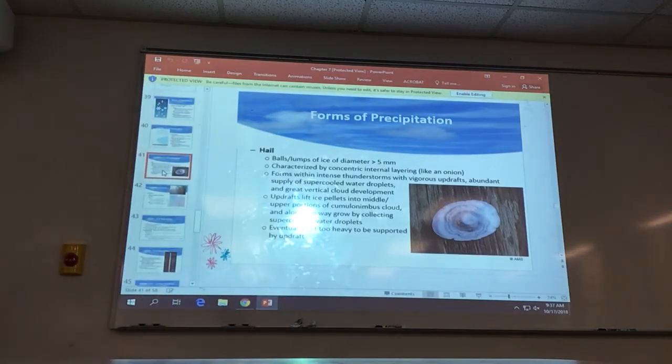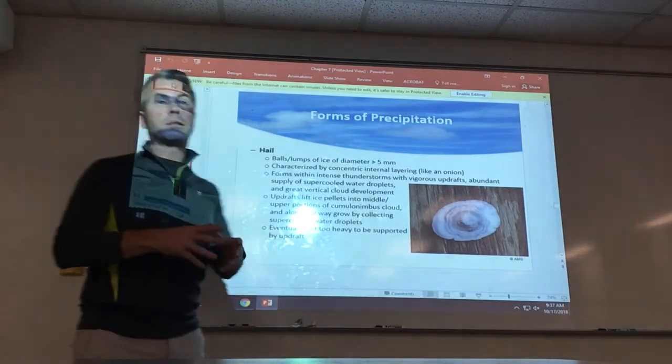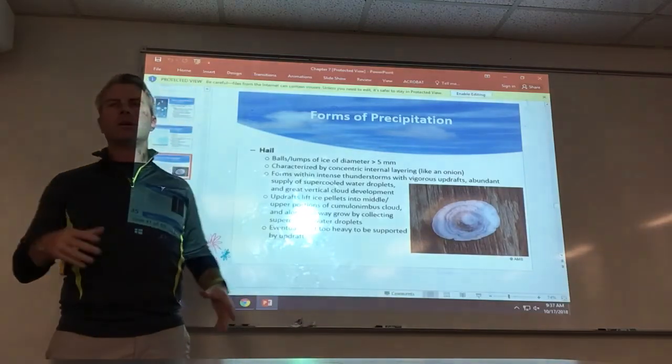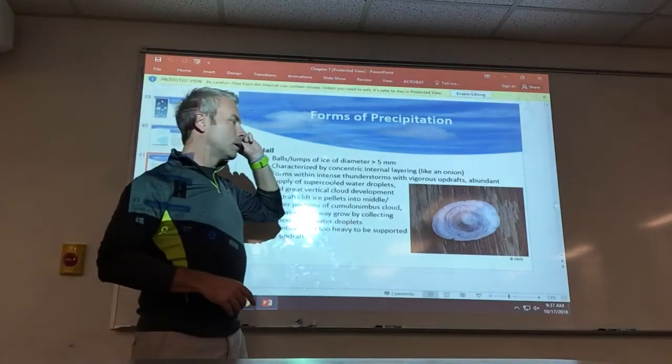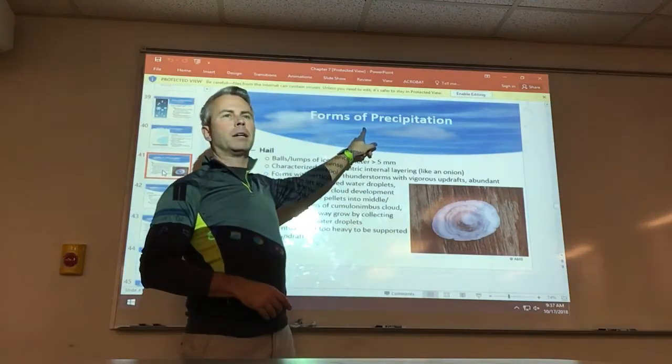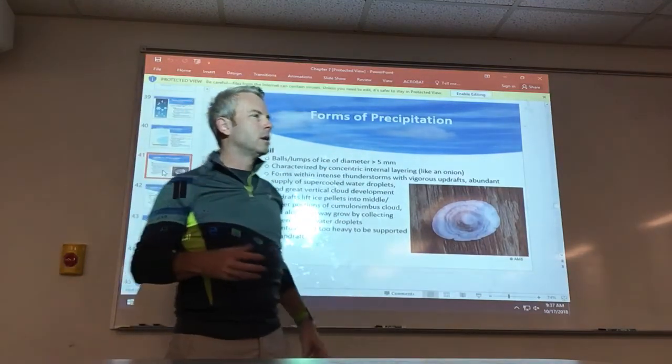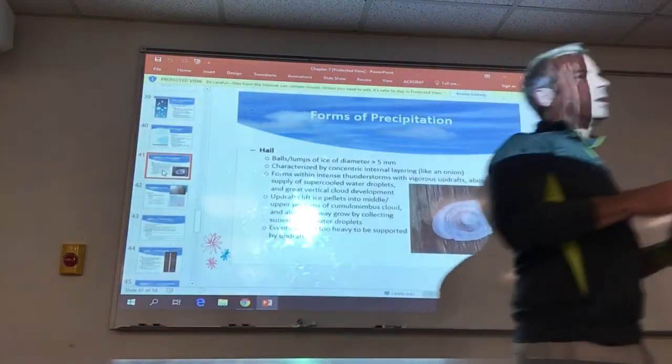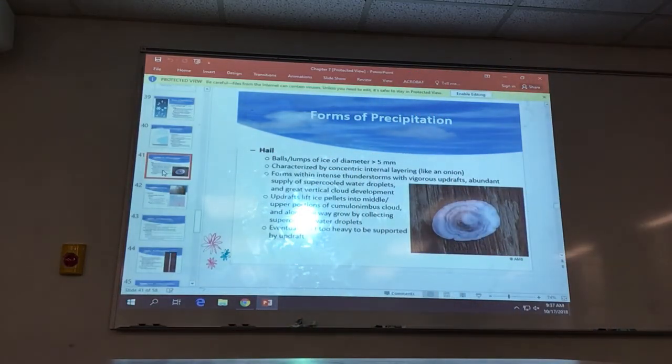But because these thunderstorms have a big updraft, which is like a big vacuum cleaner, these hailstones can melt some, fall through the cloud, and then get shot back up where they refreeze. So hail is a combination of a freezing and melting process that happens over and over until it gets big enough that the updraft can't support it and it starts to fall.